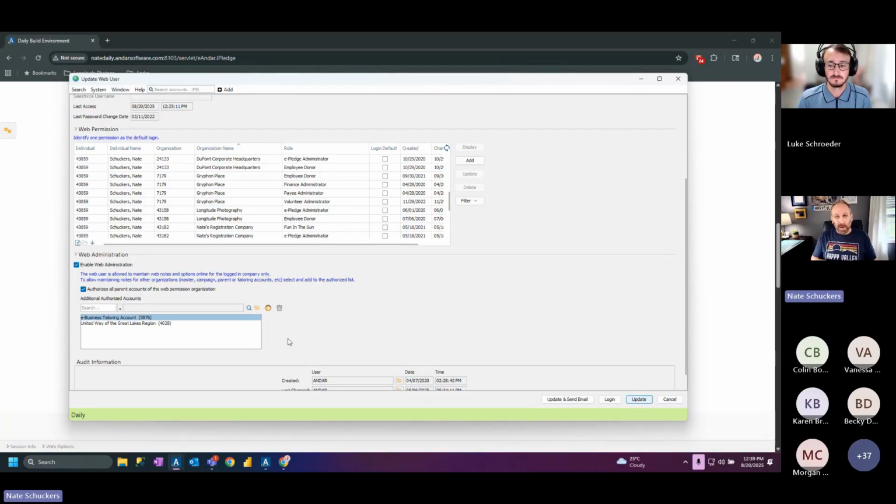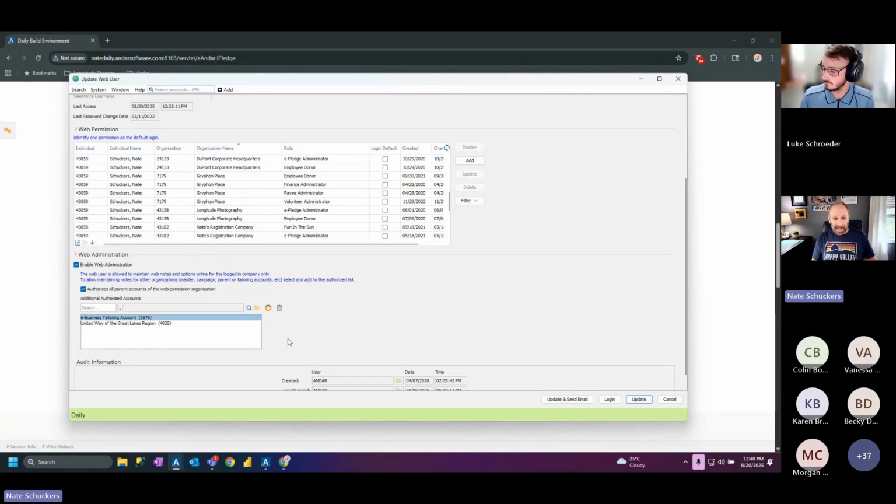So if you are finding that you're adding the same web note or web option to every single account and it's exactly the same, don't do that. Put it on the tailoring account. Then you can make exceptions for those companies that you don't want it, right? So if you're managing 20 accounts, change the web note once or the web option once, and then maybe the 2 or 3 companies that are the exceptions, you can add a web note or a web option to kind of counter that. So if you're adding all of the web notes and web options to every single account, be careful. It took a lot of maintenance on my end.